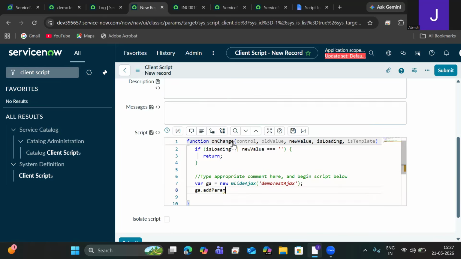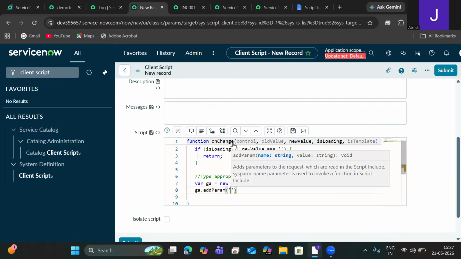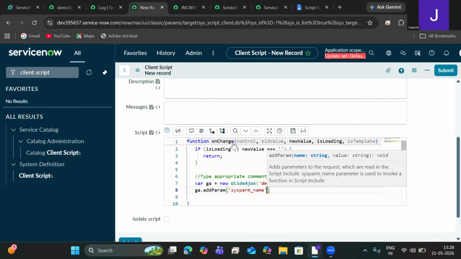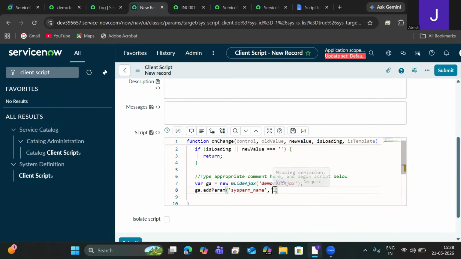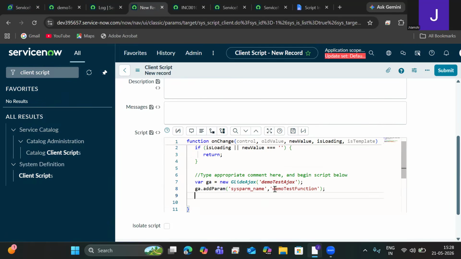Add param. sysparm_name. And what is the function here? Demo test function. I need to copy this and go here.